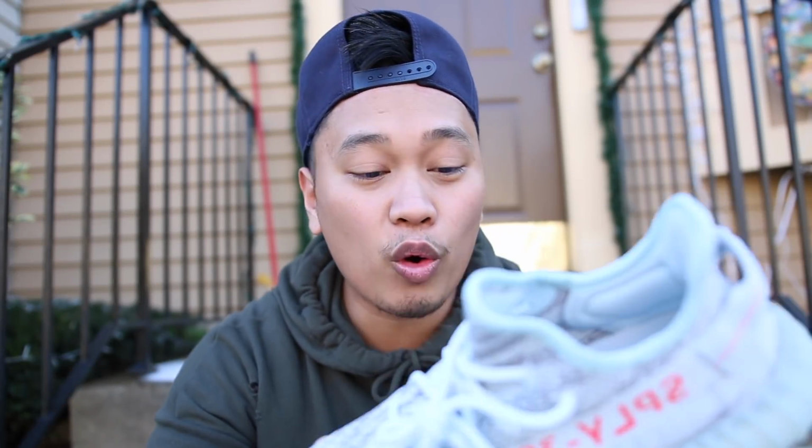And there you guys have it. I hope you guys enjoyed my on-feet portion for this video. Let me know what you guys feel about this particular colorway, the blue tints. A lot of people are saying they're whack. A lot of people are saying that's the best colorway. But for me, the Beluga 2.0s are still the best colorway.